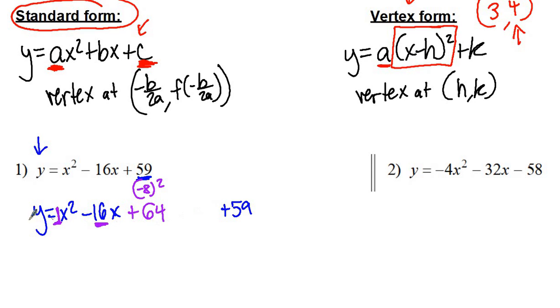Okay, now here's the thing. Normally we would add 64 over here as well to balance things out. But in this case, like I said, we're trying to keep everything on the same side of the equation. We're trying to keep everything on the right side. So here's how you can think of it. Plus 64, pretend that you stole $64. You did the wrong thing, you steal $64, and now you feel guilty, you want to give it back. If you add $64 to your bank account and you want to balance that out, the way to balance out a plus 64 would be to take it away again, would be minus 64. So if you add something here, you have to take it away right here. If you subtract something here, you would add it back right here.